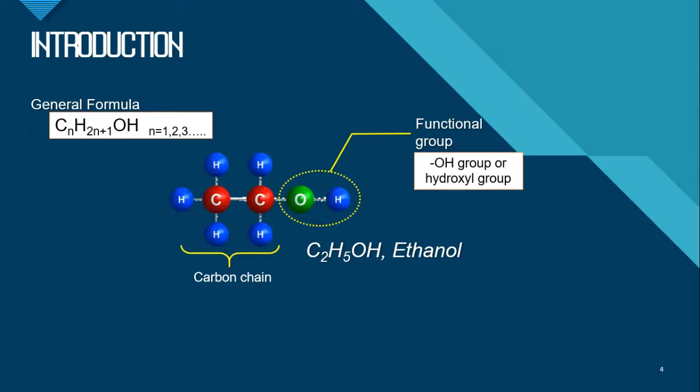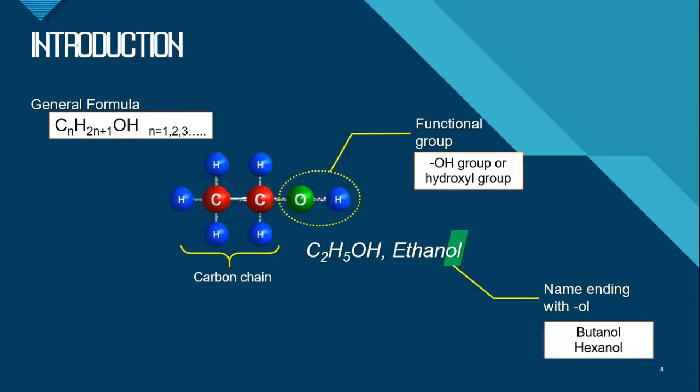As you can see on this slide, the molecule shown here is ethanol, which consists of 2 carbons. As we learned previously, eth represents 2 carbons, and ol at the end represents alcohol. When we merge them, it becomes ethanol, representing the alcohol homologous series member containing 2 carbons. I've shown here 2 examples of other members of alcohol, which are butanol, consisting of 4 carbons, and hexanol. So basically, you can name alcohol based on the carbon compound. We're going to see the naming after this. So this is roughly alcohol in brief.